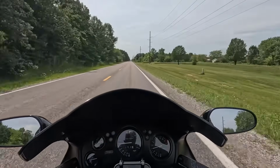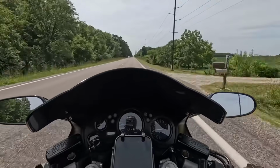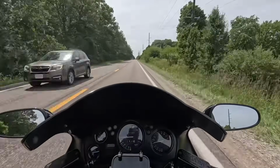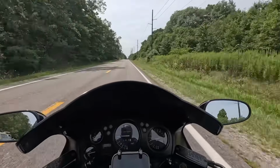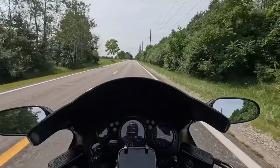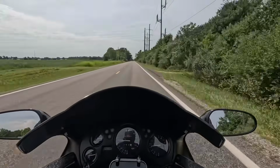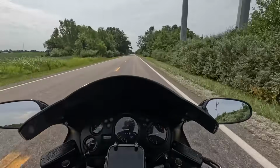Know a bike like this very well where you can actually launch it in first gear and bend the throttle. It's absolutely scary until you know what it's going to do, because it pulls so hard and the rate of acceleration feels exponential. You don't know when it's going to stop. But the reality is it'll stop when you click it up into second gear. Then it'll become more manageable.